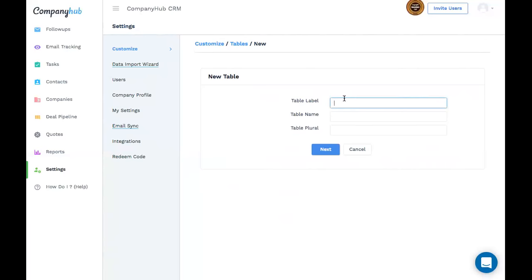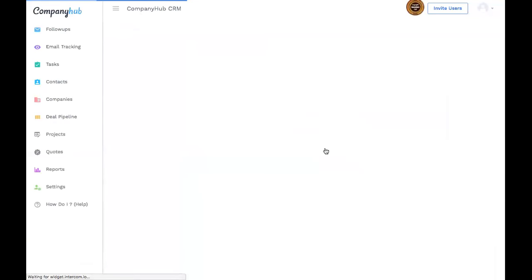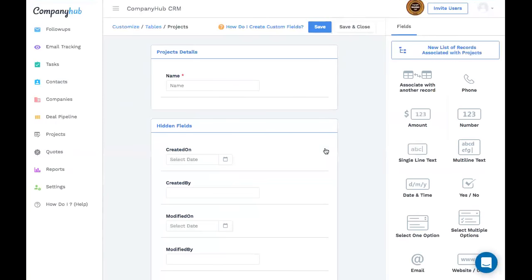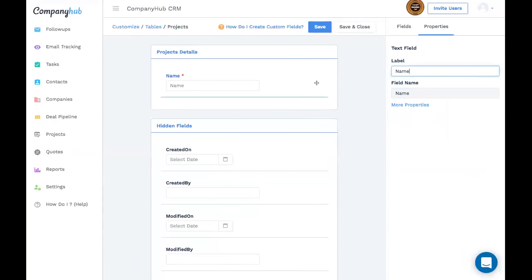or maybe if you're a real estate company and if you have a lot of projects. So let's think that if you are a real estate company and if you want to list the ongoing and the upcoming projects or the completed projects, and if you want to assign that to a particular contact, so I can quickly create a table called projects. I'll say it's the name of the project.